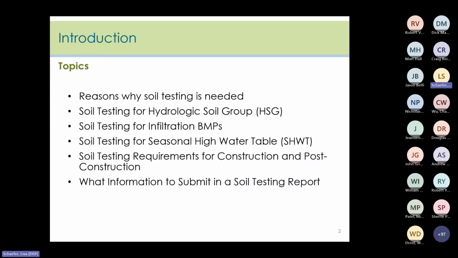So this presentation will cover the information that is found in Chapter 12, and that includes the reasons why soil testing is needed, testing to determine the hydrologic soil group, or HSG, soil testing for infiltration BMPs, soil testing for seasonal high water table determination, soil testing requirements for construction and post-construction, and what information is to be submitted in a soil testing report.